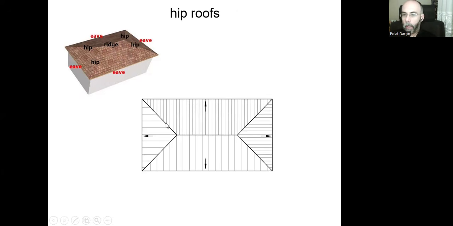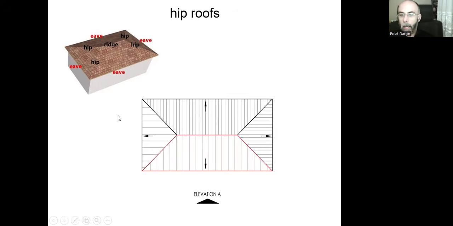Again, we can have the narrower hatch for the north and the east looking sides, and wider gaps for south and west looking sides. We can place our little arrows to indicate the direction of the slope towards the eave. It needs to point the lower side towards the eave.